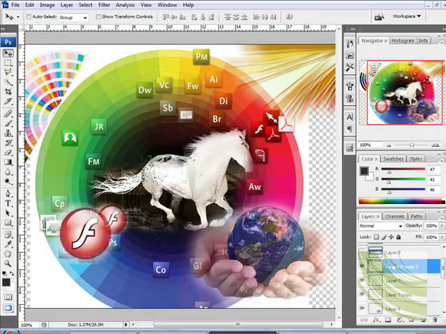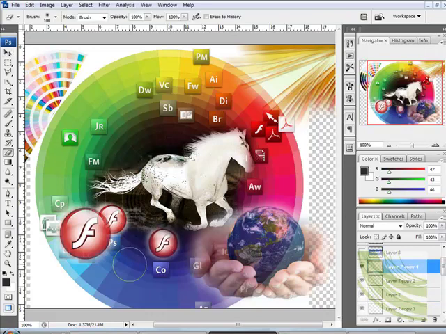Okay, and again what I'll do is select this layer, which is a smaller one, and I'll press Control J, and I'll press Control J again and drag that up here. So I've just doubled those layers, and I want to drag this one, use the eraser tool, and just get rid of some of the other stuff around there like so.